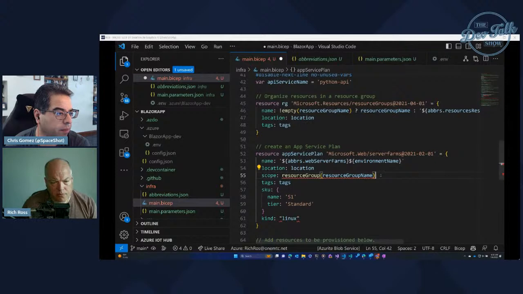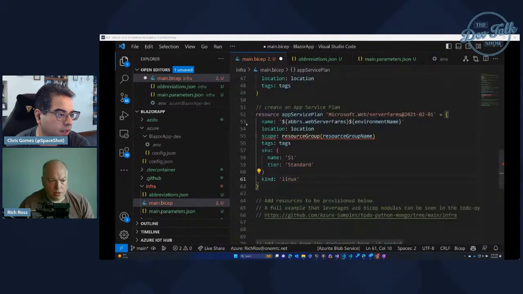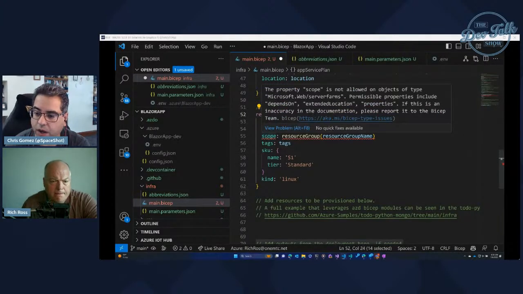Yeah. So the bicep file that you generated used the resource keyword, not module, for app service plan. So on line 52, it said resource app service plan. Yes. That's just so interesting, because I believe that's probably true. We created that, right? We added that when we added the comment and accepted the code. Yeah. It's just funny that a lot of these samples use module and resource, and I have to admit I don't know the difference at this point.